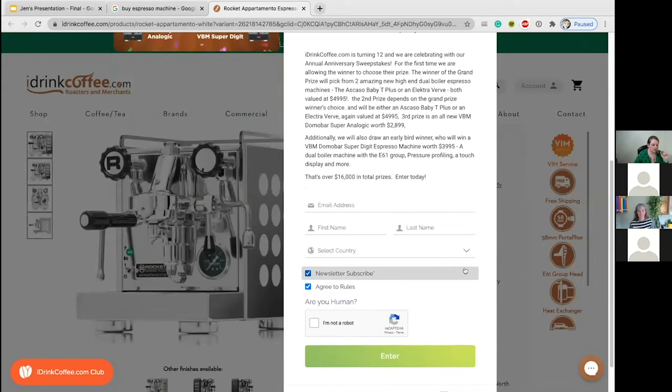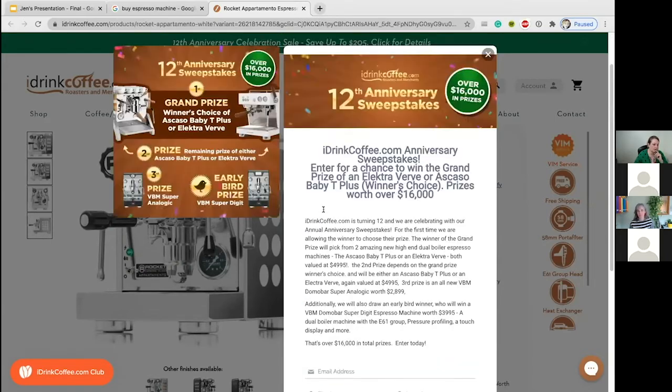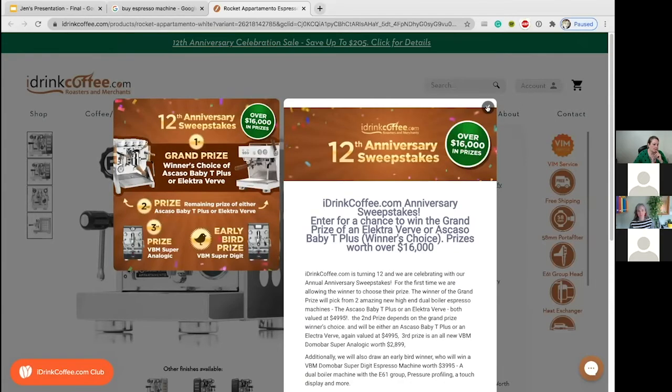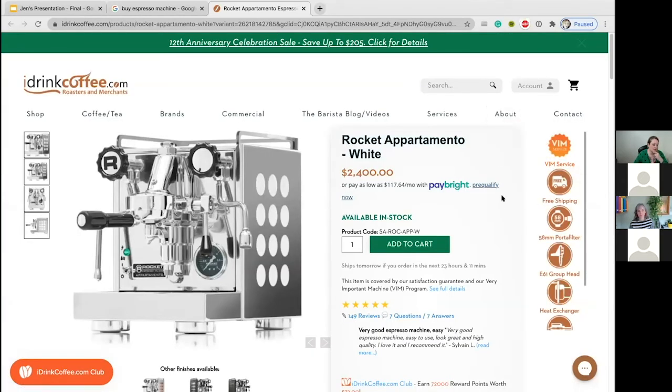Their conversion path on this specific ad is to get my email, because that's the first thing they want me to do and the only thing they want me to do. I can exit out of it, but you can see that they must have figured out that people are more likely to purchase from them if they're on their email list and getting sales or something like that than just going in and purchasing a $2,400 very beautiful espresso machine.